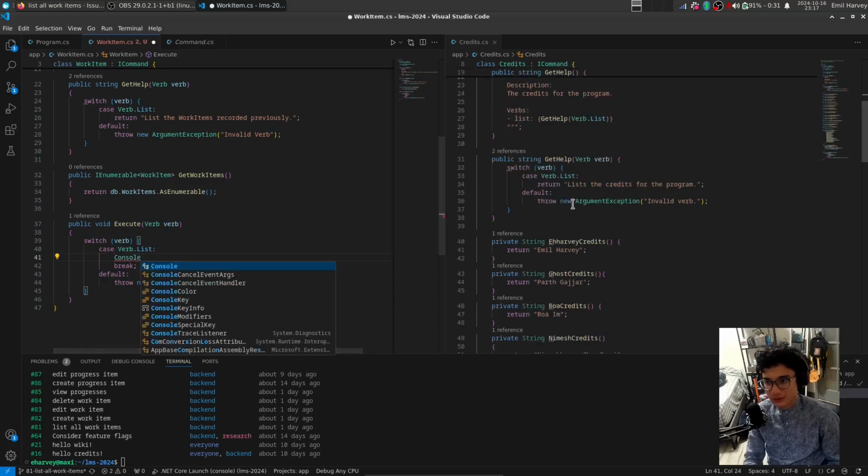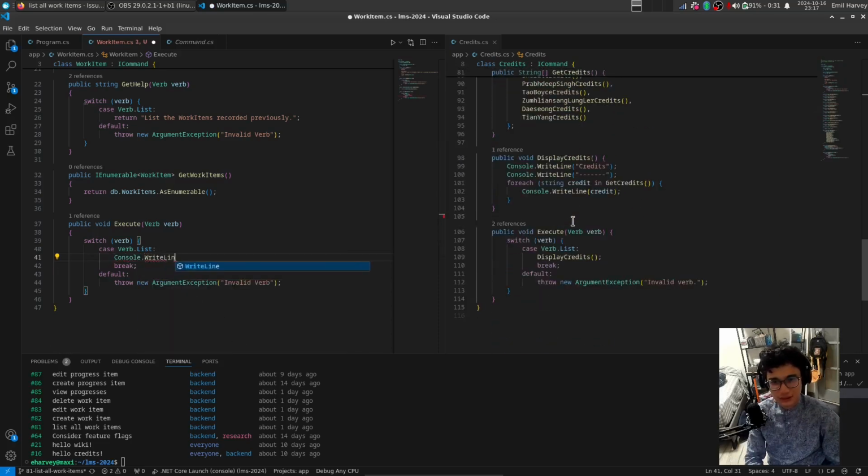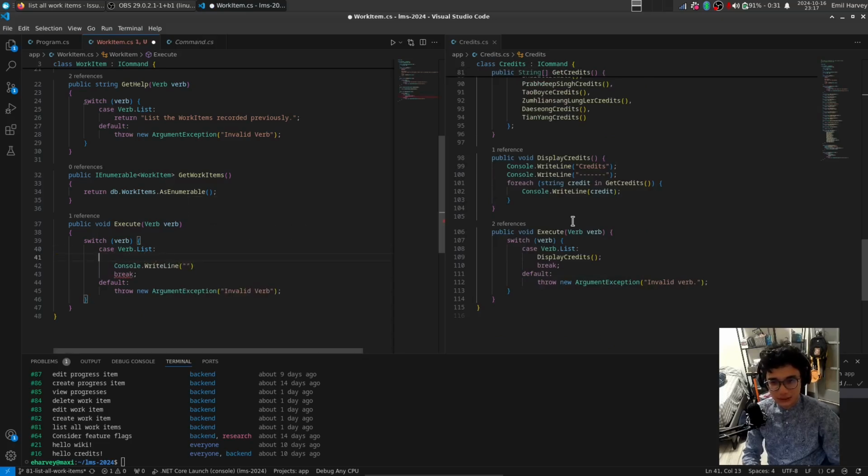So I'm just using console write line, right? Yeah, console write line. So I should get my enumerables. Let's get work items. So I fetch my work items here, but remember, notice that it's not actually doing the fetching here.